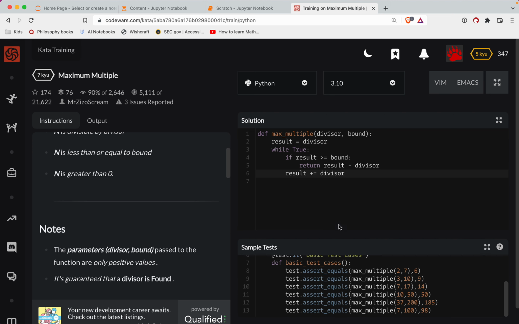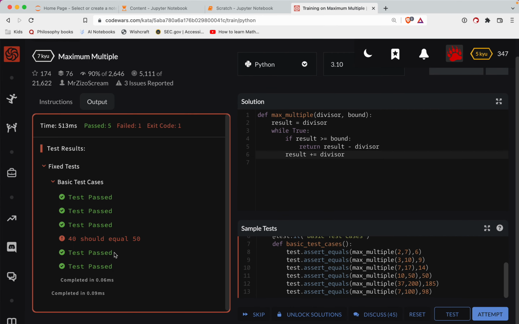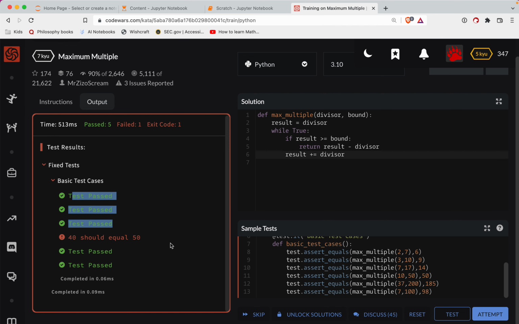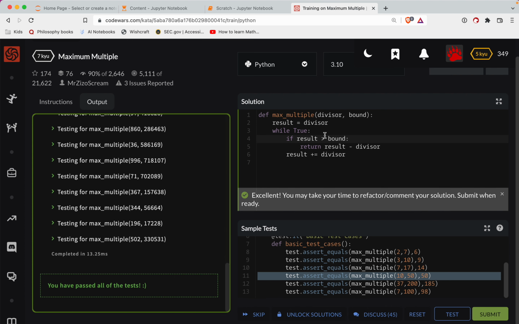I'm not entirely sure if I've got this in the right spot. Okay, so this is interesting. Got some of them to pass. And the test that's failing is this one right here. Maybe we just change that condition there. So the boundary needs to be, if it's bigger than the result. Okay, cool, so that worked. So I just had to, it's okay to be equal to the bound, but once you're bigger than the bound, we need to take one divisor off and return that result.